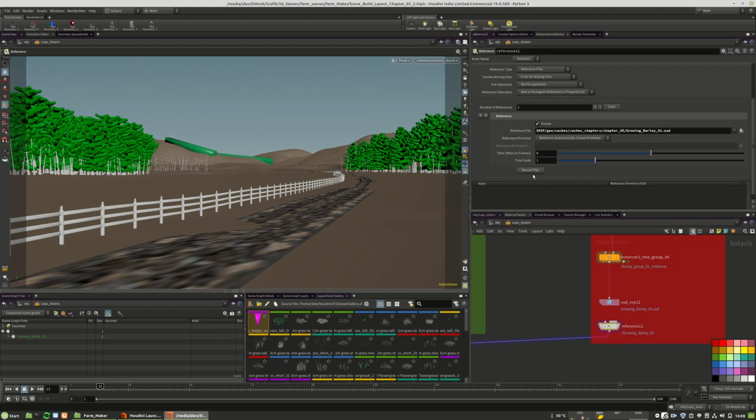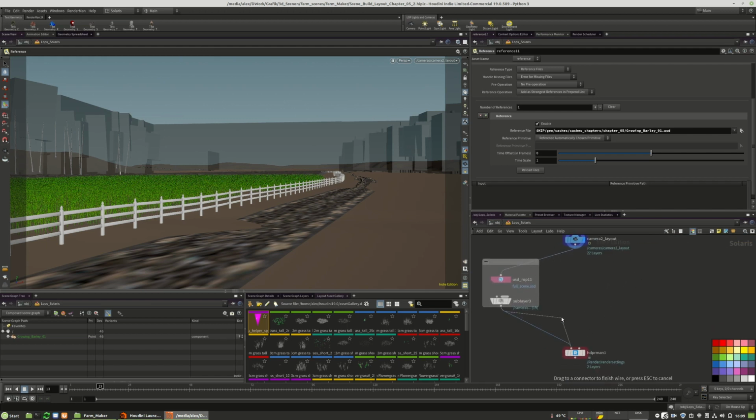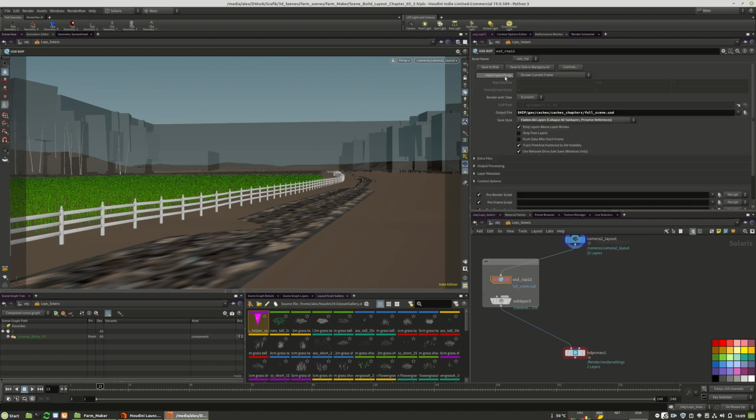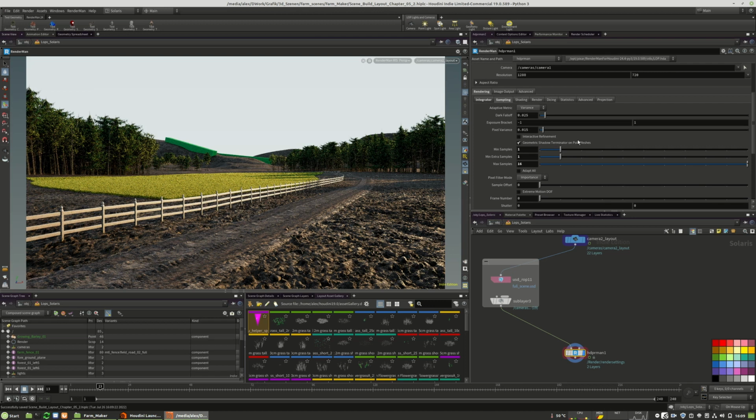and I will reload it again. In the meantime, we could bake this right here, go to our render, save our file, and render it again.